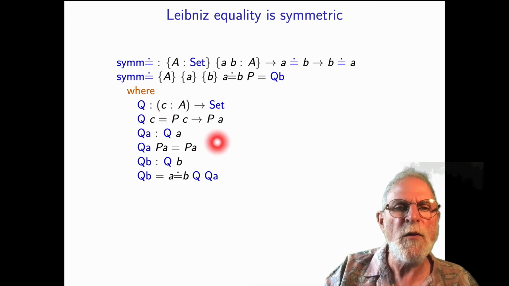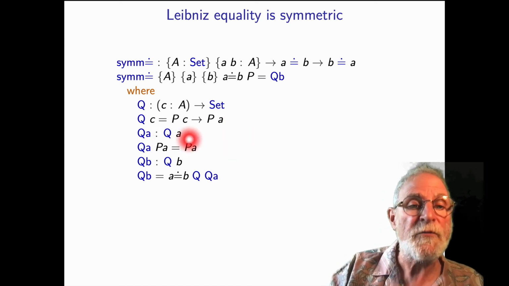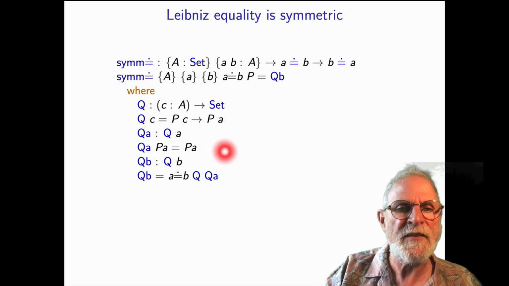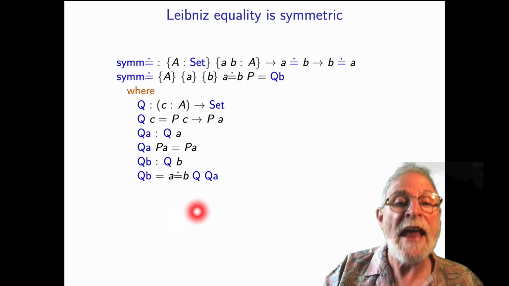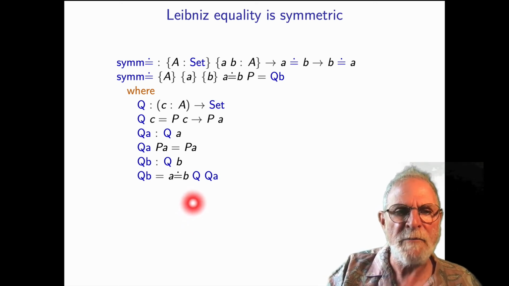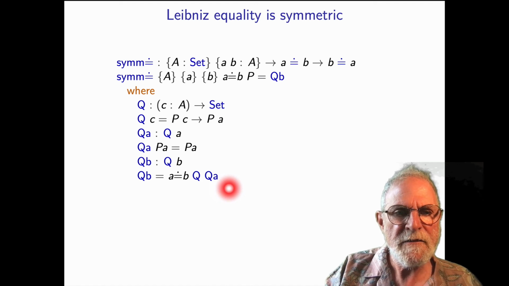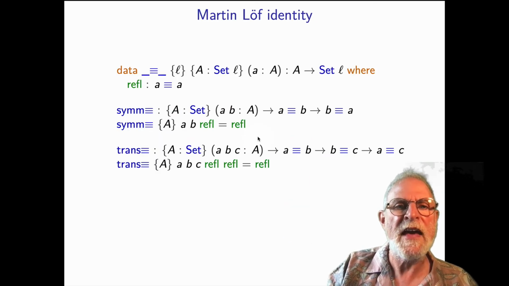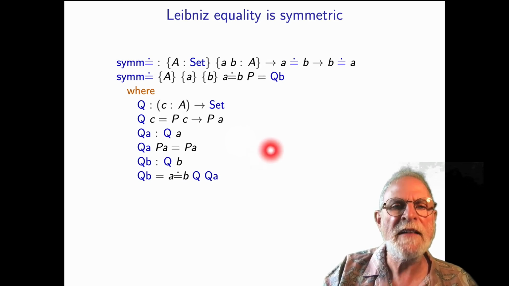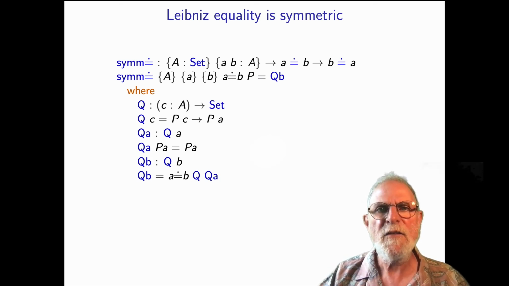So Q of C holds if P of C implies P of A. And obviously Q of A holds, right? Because that says P of A implies P of A, so that's just the identity function like before. But now we can take not just any predicate P, but any arbitrary predicate, so we can use Q, which depends on P. Then A equal B, given predicate Q and Q of A, evidence that Q of A holds, returns something of type Q of B, evidence that Q of B holds. But Q of B is just P of B implies P of A, which is exactly what we wanted to show. Therefore, Leibniz equality is also symmetric, one of my favorite proofs.